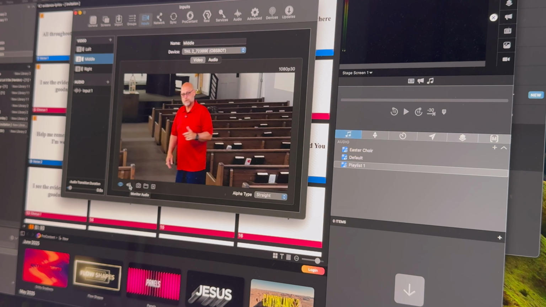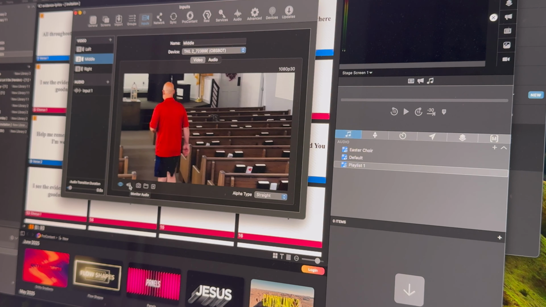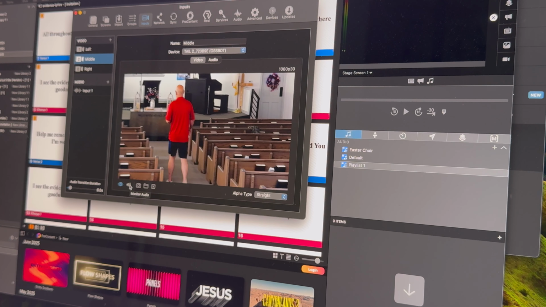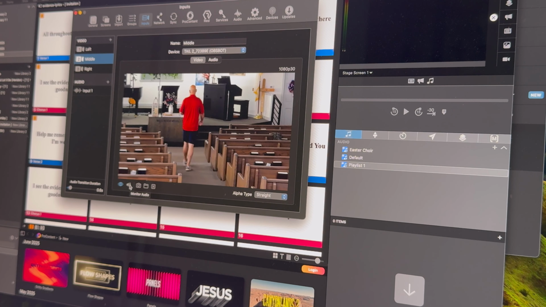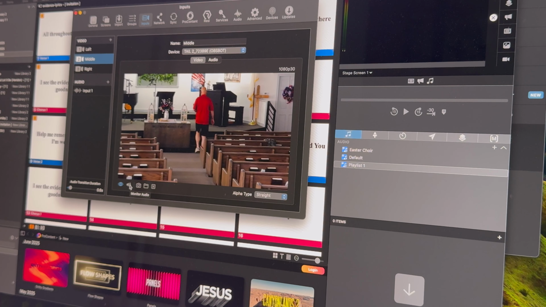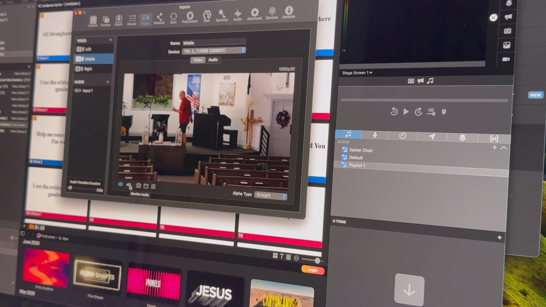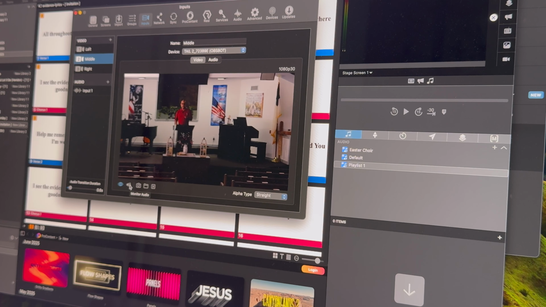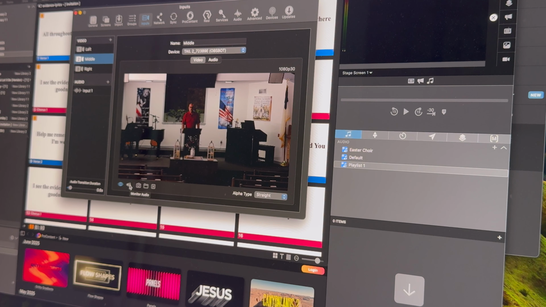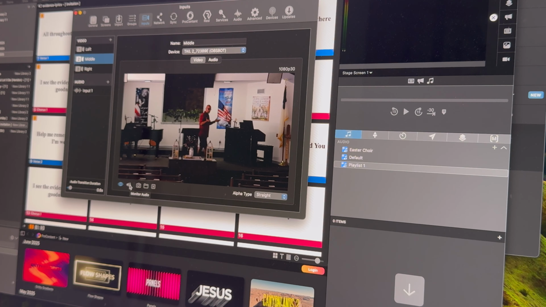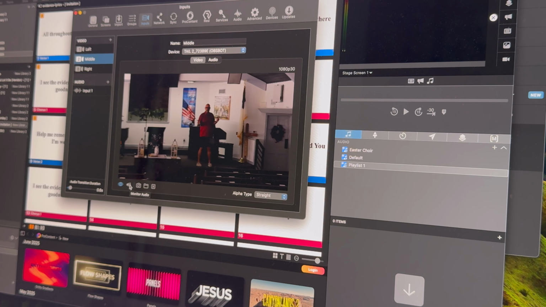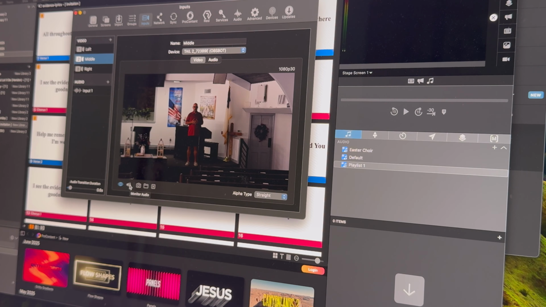I assume it will track me when I have my back turned to it, but I'm going to make my way up to the platform, and you can see I have the tracking speed set to lazy, but it has followed me here. The light is still blue, and so I can move across the platform however I need to, and it keeps me in a central view of what's going on.